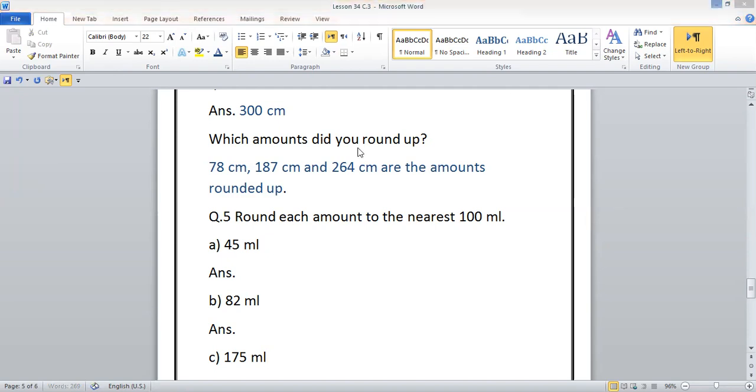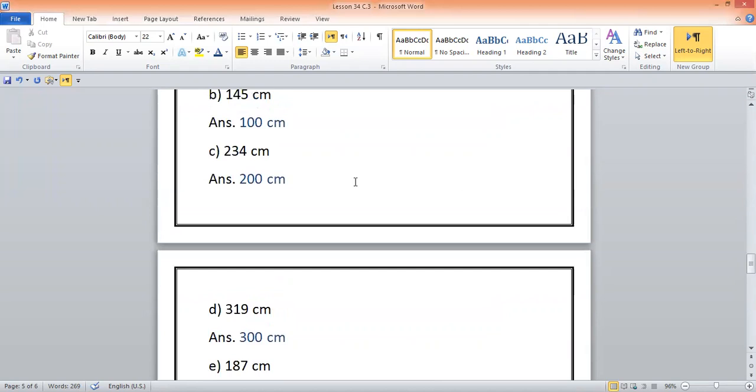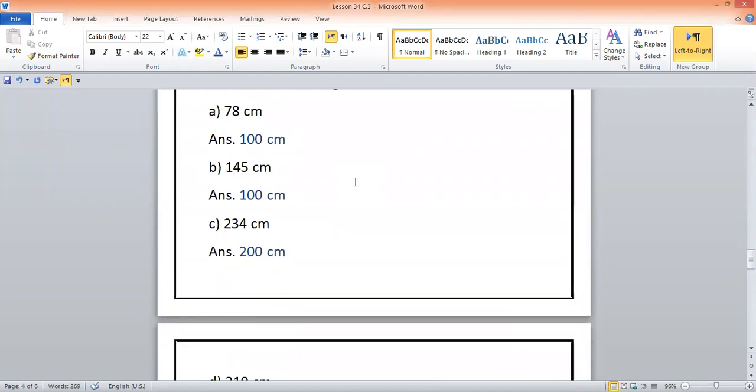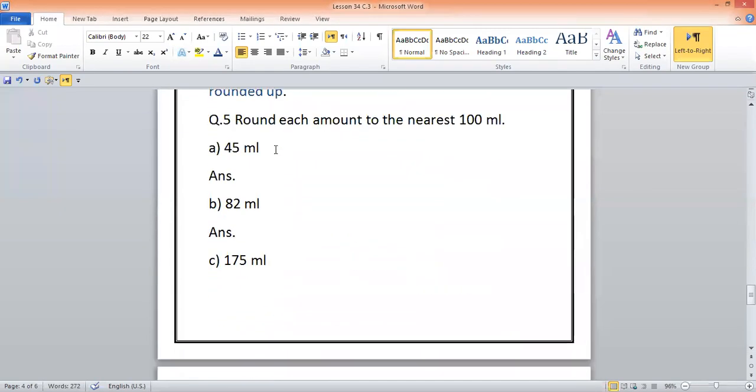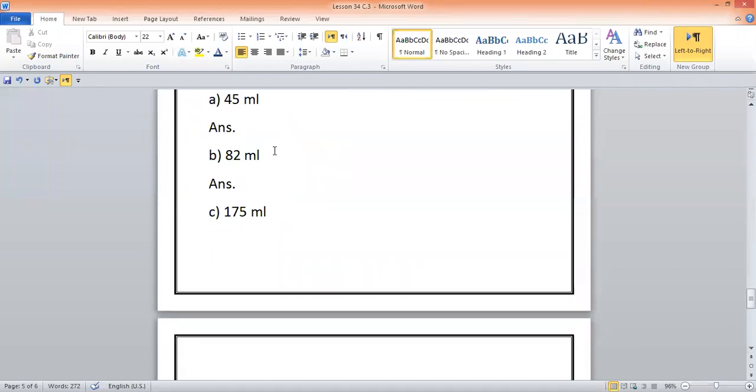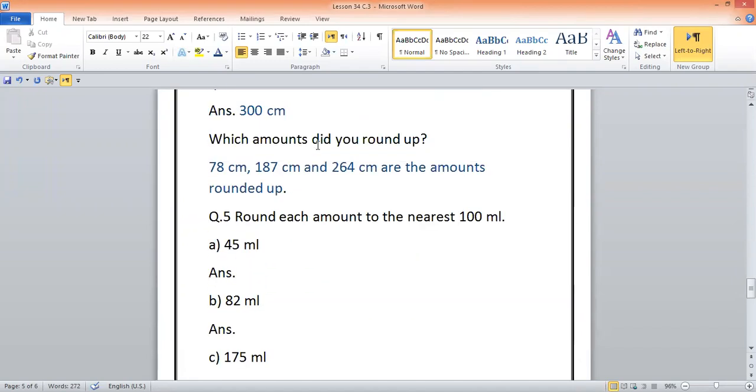Ahmad Mohammed, okay. Yes, guys, complete it by yourself until I take the question of Ahmad Mohammed. Nearest 100. Yes, Ahmad. Yes, sir. In question number 2, you say 78 centimeters, you write 100 centimeters, not 1 meter. Okay, no problem. You can write 1 meter also. The answer is the same. If you write 100 centimeters, that's also fine. If you write 1 meter, that's also fine. I'm telling you to round off to the nearest 100, that's why I write in hundreds. Thank you, sir. Welcome.